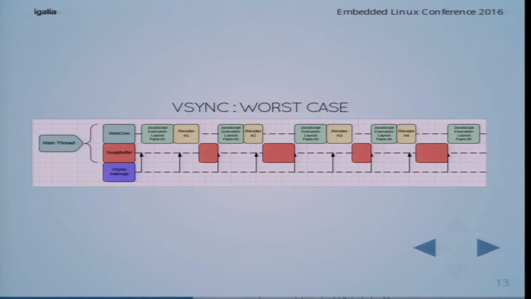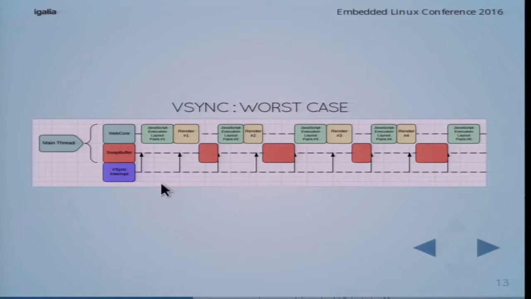So I made some diagram to describe the worst case. As you can see, there are several vsync interrupts in this line. If we can draw every frame to match the vsync interrupt, in that case, we can achieve 60 FPS. But in this case, we need to wait for the JavaScript execution and layout operations and rendering operations. We should skip one more frame, and then we need to wait for the next vsync timing.